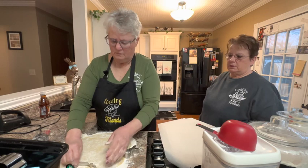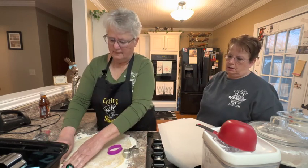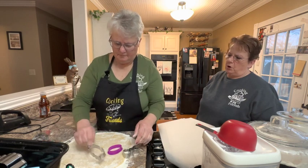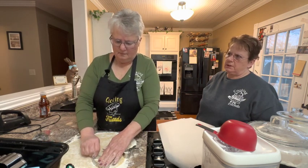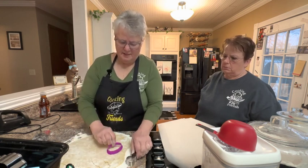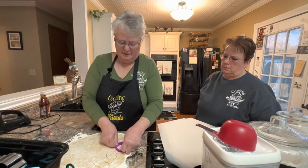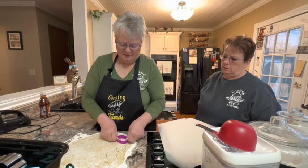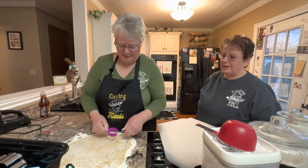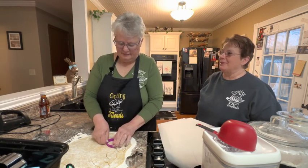Depending on the size of the cutter, I'm assuming that determines how many you can get on a tray. Yep. And how far apart do they have to be? Do they double in size? No, they really don't. I made a batch of these eggs, and oh my, they don't get very big. That's good. You don't feel guilty when you eat one then, unless you eat like 10 of them.